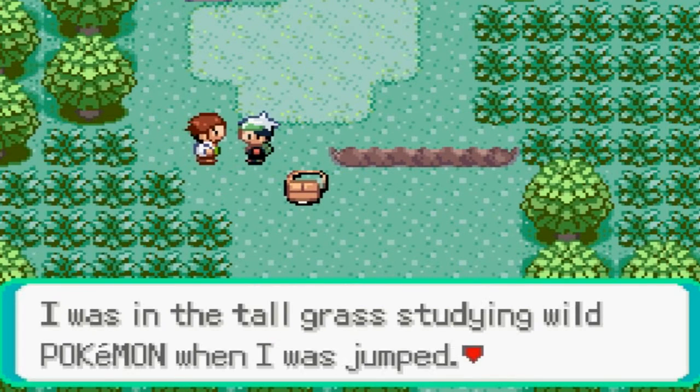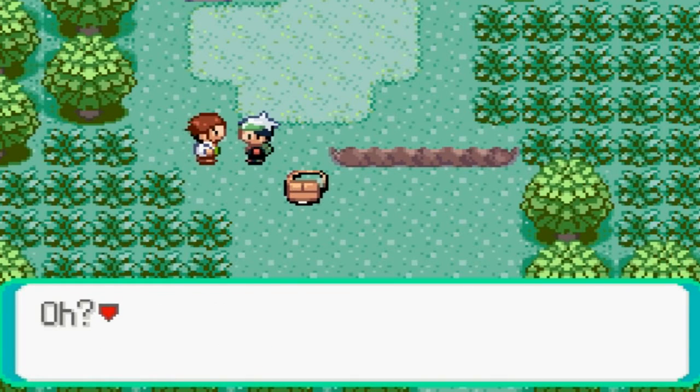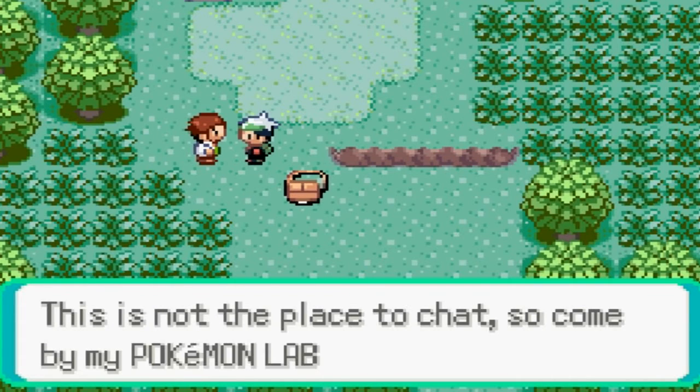Zigzagoon. Whew. I was in the tall grass, studying wild Pokemon when I was jumped. Yeah, you were jumped by a fucking raccoon. You saved me. Thanks a lot. Oh? Hi, you're Kosuda. What? What? What? I'm Mega Man. Well, this is awkward. I'll be right back.